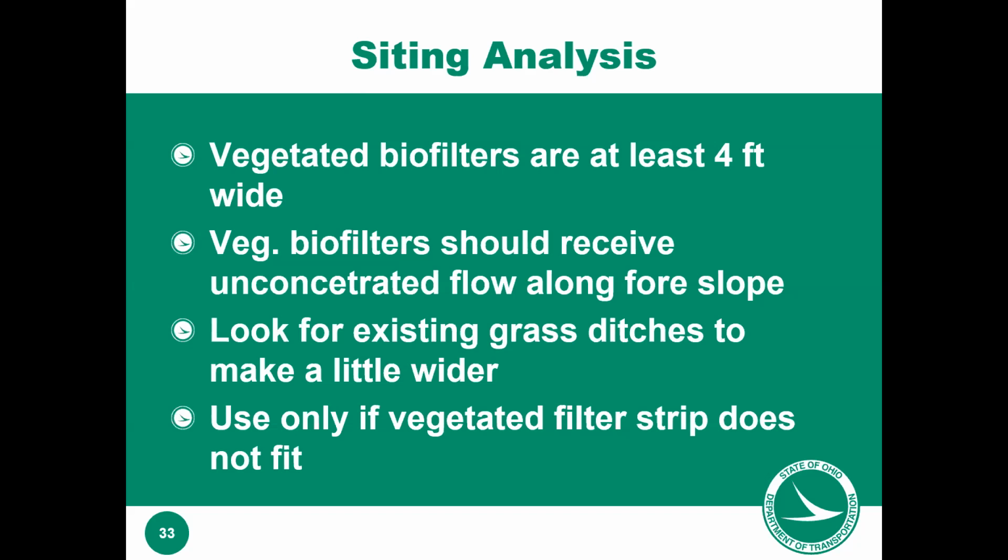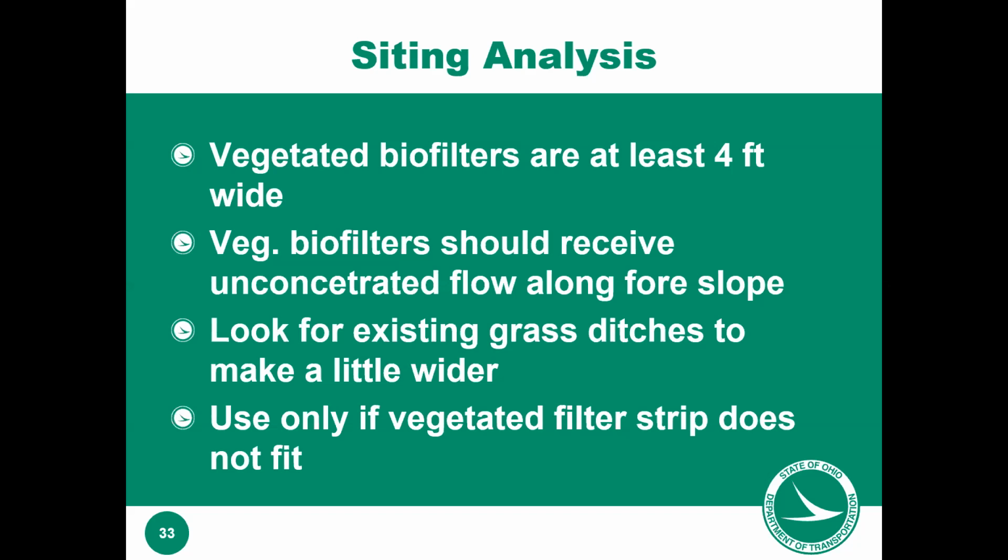And that's because ODOT doesn't have any time of concentration requirements for vegetative biofilters. Other states have grass ditches, but they make you keep water flowing through that ditch for 9 or 10 minutes, which means your ditch always has to be 300 to 500 feet downstream of where the water comes from, which is awful hard. So by only allowing them on uncurbed roads where the grass sheet flows off the road, you take advantage of that extra filtering on the side and the slow flow of the water. And then we don't have those time of concentration requirements that other states might have.